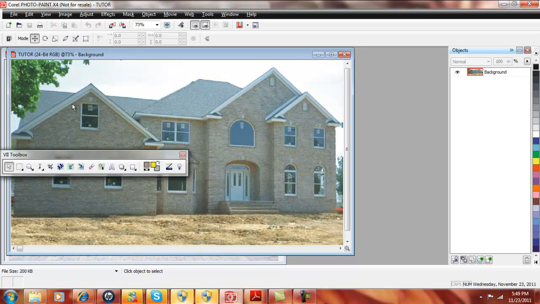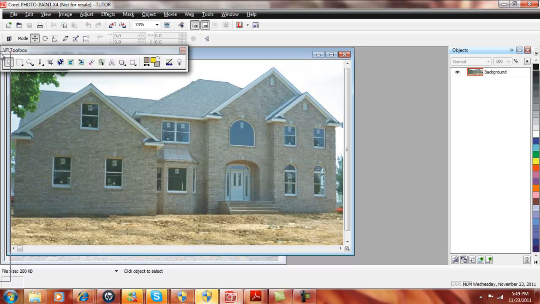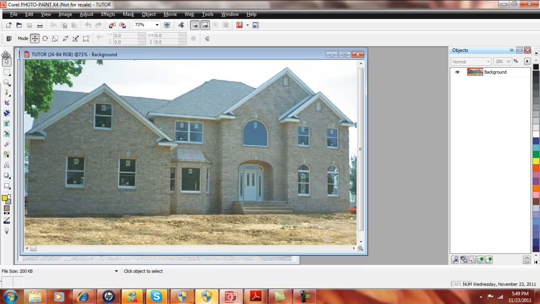And of course, I'm doing a screen capture, a video right now, so maybe it's not wanting to, there it goes. So we just positioned that VII toolbox on the left hand side of our screen. That was just with the left click and to drag it over. Now we can confirm that this is the VII toolbox because look, we have the clone tool. So you want to see this particular toolbar on the left hand side of your Corel Photo Paint window. Next, we're going to paint on the mulch.